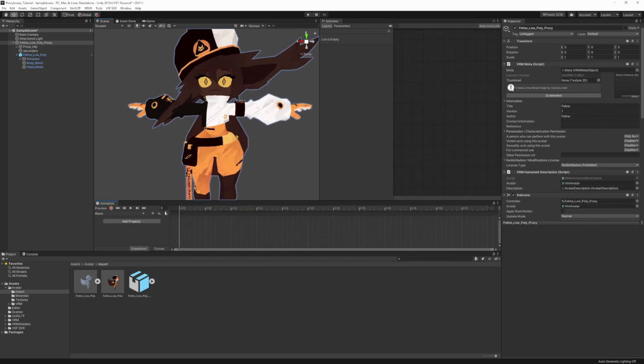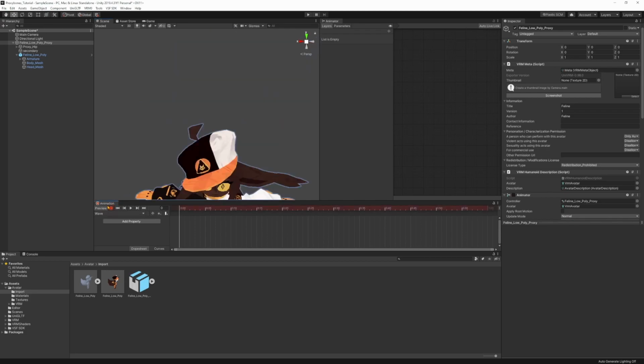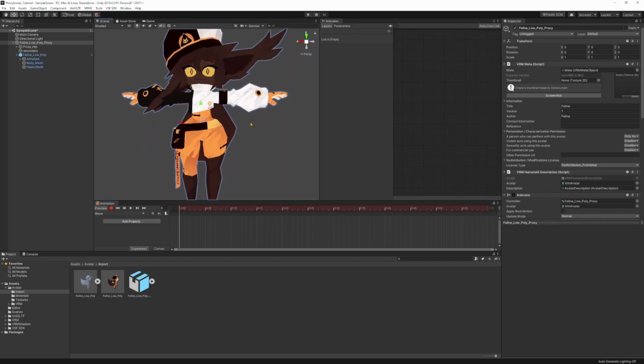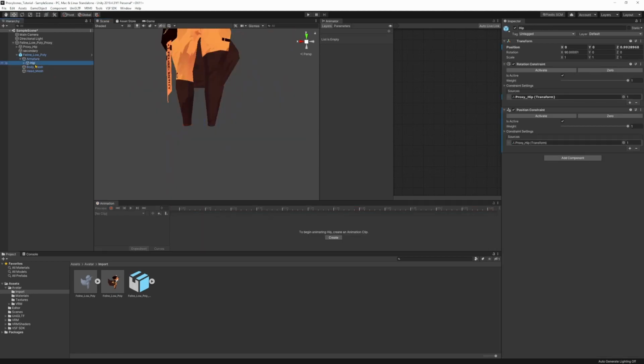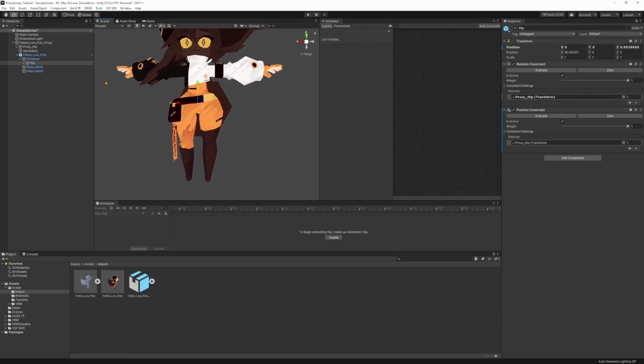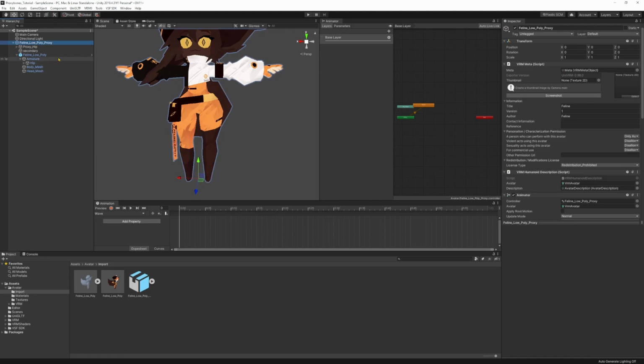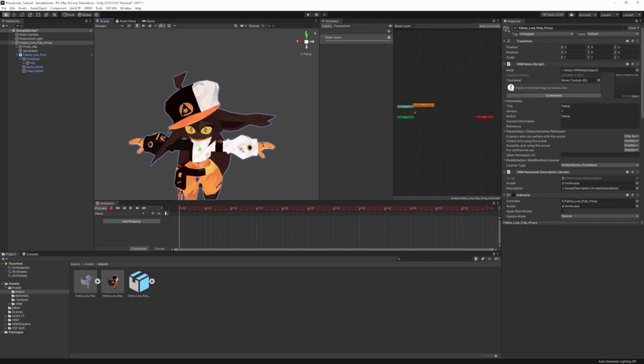Now to animate the arm, like we're animating directly from up here, I'm just going to click on this little thing. Oh wait, did we actually lose it? No, I didn't. For some reason this isn't... okay, it's just Unity being Unity. Right, okay, oh, I understand now. Never mind. So I'm gonna click this again.